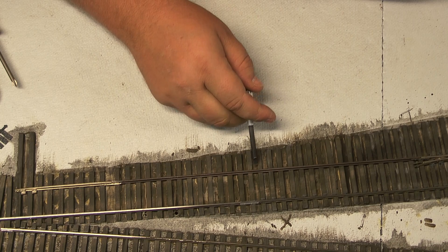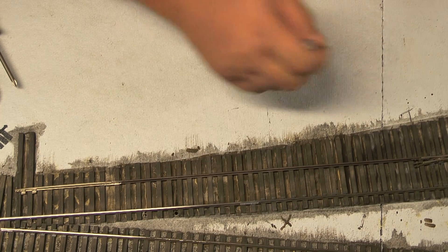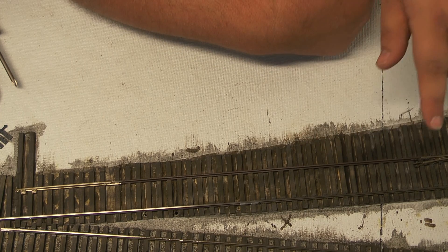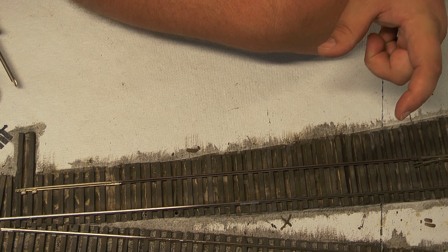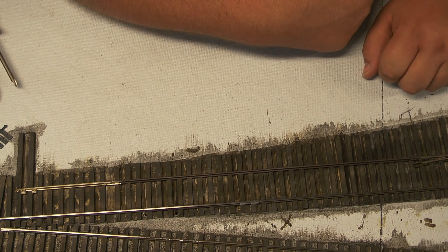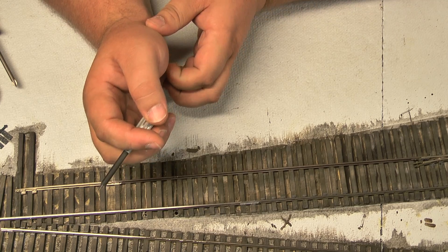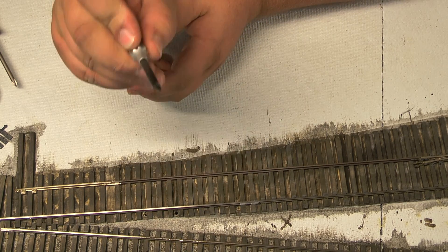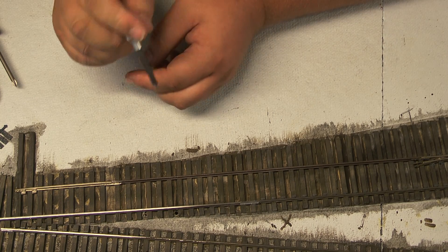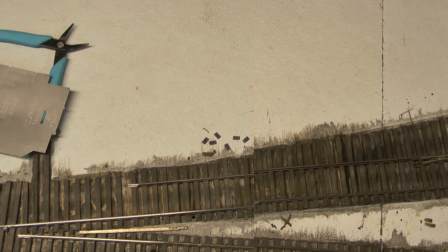What I'm going to do before I begin the spiking is come in here, drill my hole, and attach my feeder to this. I'm also going to make sure I run a drop from this rail. It's going to go underneath my frog and up to the other side of those little stub rails you saw in the earlier video. That's how I'm going to carry the power across the frog, still leaving the frog isolated. I'm not going to bother filming that soldering and wiring process — that's just basic soldering and wiring. We're basically creating a jumper from this closure rail to that little stub rail on the other side of the frog. Once I get that completed, we'll come back and begin spiking.